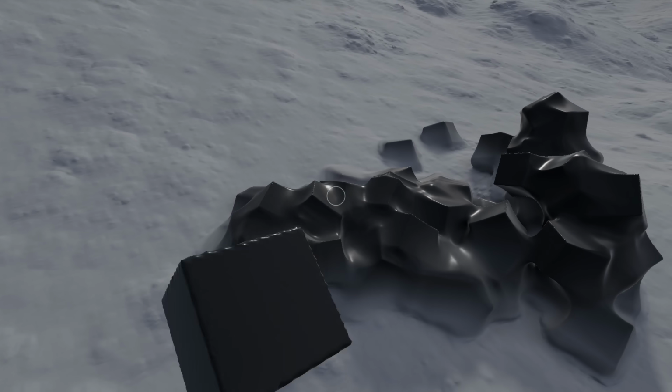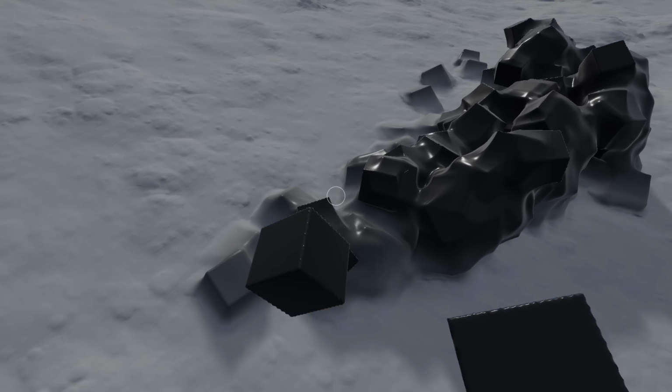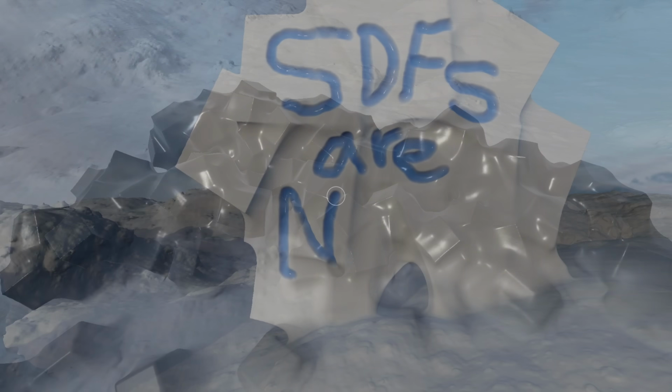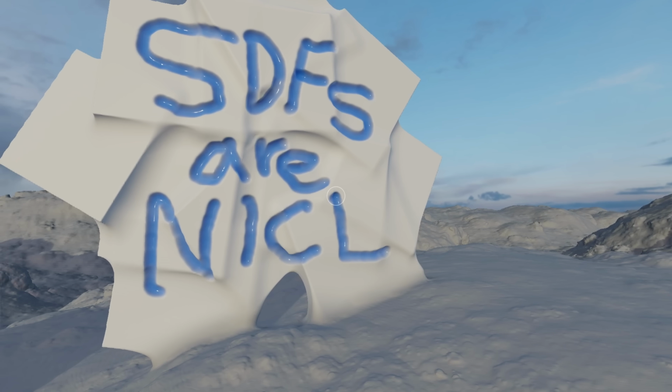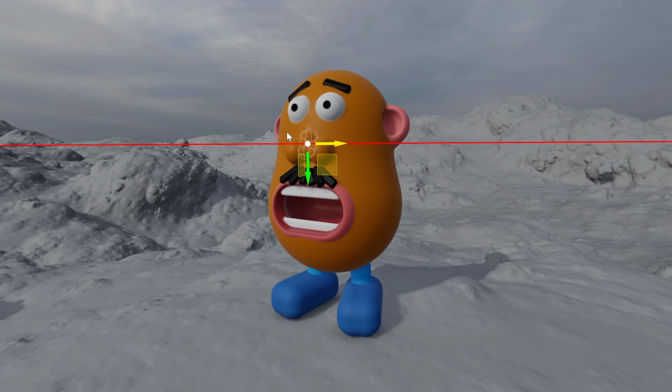I've been focusing on subtractive edits for things like digging, but edits can also be additive. Here I'm building a wall out of cubes, and of course, drawing on surfaces is possible. Lastly, I didn't build my engine to be an SDF modeling tool, but the fidelity it provides does make that sort of thing possible. Here I'm putting the finishing touches on Sir Potato Face.